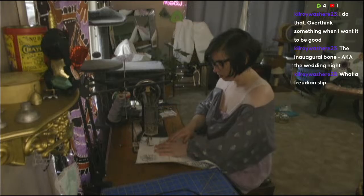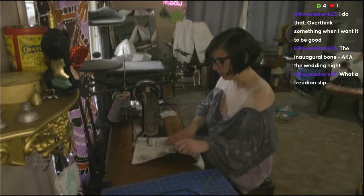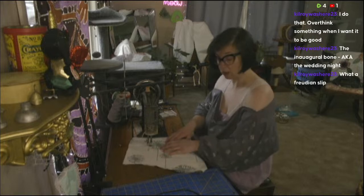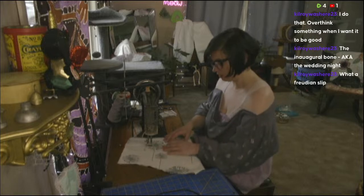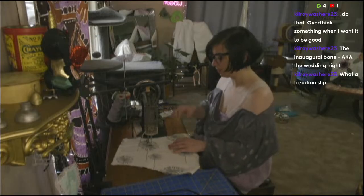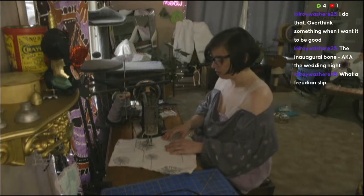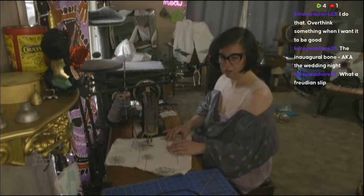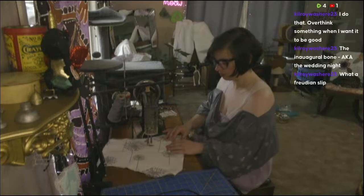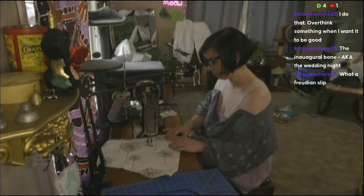There, now everything's flat again, and I'm not going to get poked in the belly with those bones. But I try to sew around them, mostly so that I don't forget who needs to go in which slotted section, because if I take all of them out and they're all cut and laying around, they all look the same. I don't know which hole they came from.